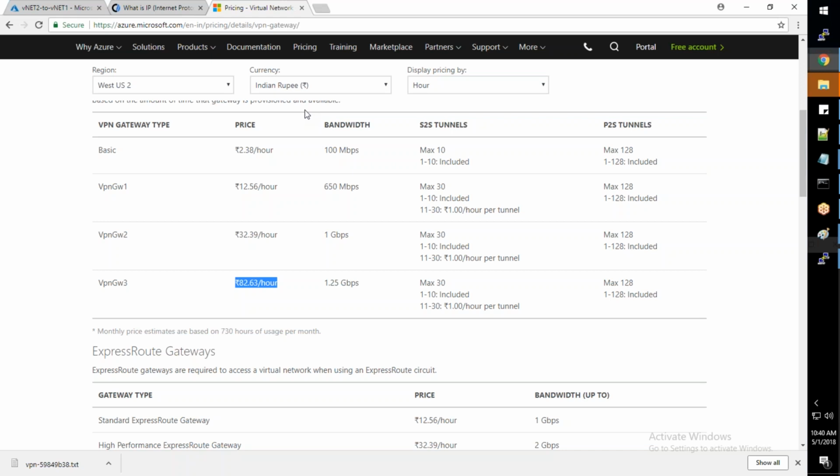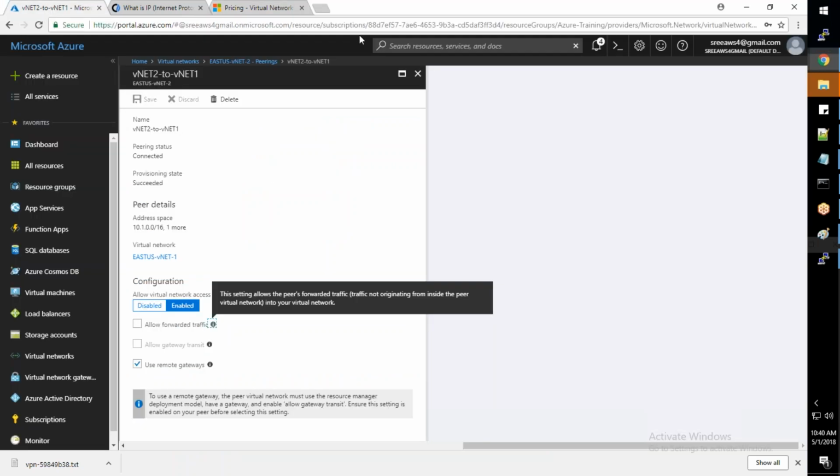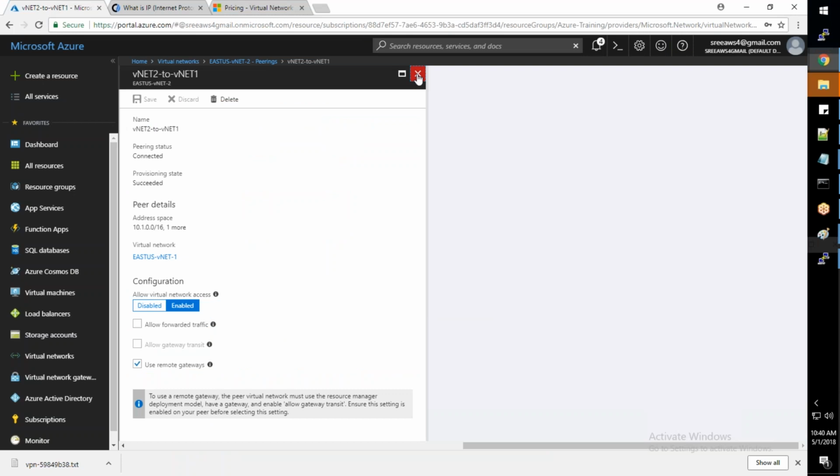Maybe one or two critical applications. Put the remaining applications in one location, so you can use peerings and you don't pay anything extra for peering. The moment you spread across regions, you increase your cost. Clear, right? Excellent. Any questions?